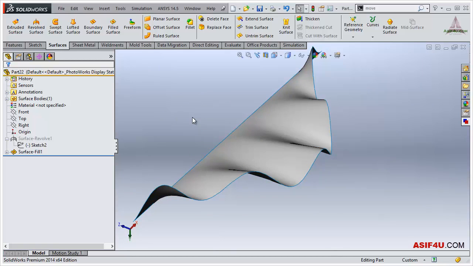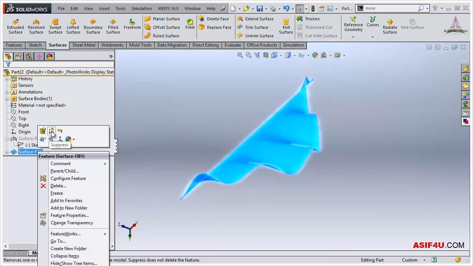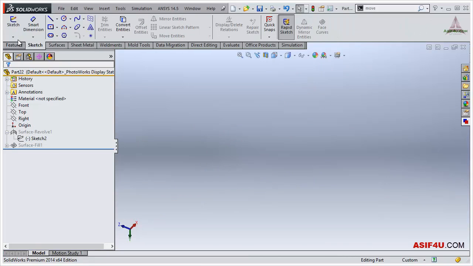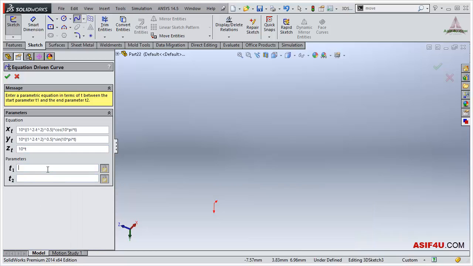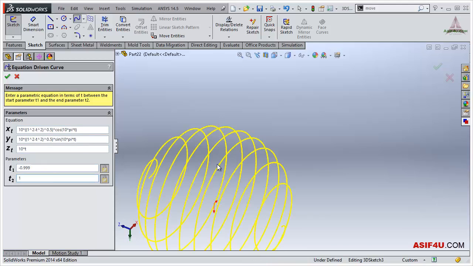I will show you another curve in the 3D environment. I will activate equation driven curve, then I will copy and paste the equation because it's a very long equation. There are lots of different types of equations you can create. If you understand the equation, you can create lots of different curves. This is my equation.